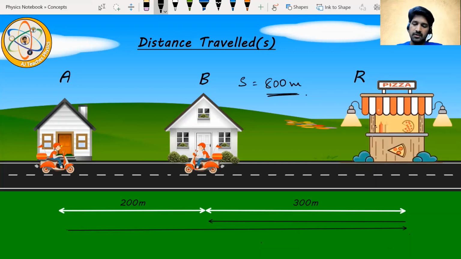And notice here that we do not place a bar over the symbol for distance, because distance covered by an object does not have a direction assigned to it. We just say it has covered a certain distance. We don't mention a direction. You'll learn about something called displacement, which is the next quantity that we discussed, which comes along with the direction, but it has a meaning of its own. So basically, this is how you calculate distance traveled by an object on a straight line. You need to know exactly how the object is moving on that straight line.